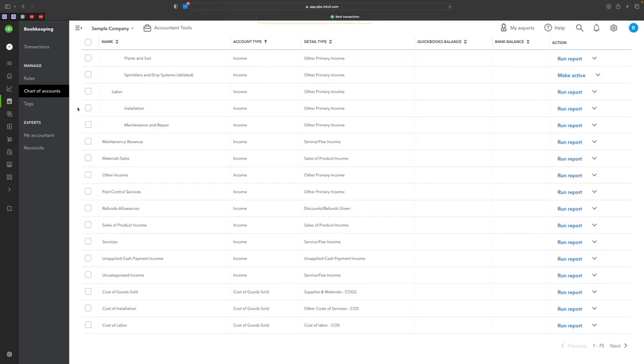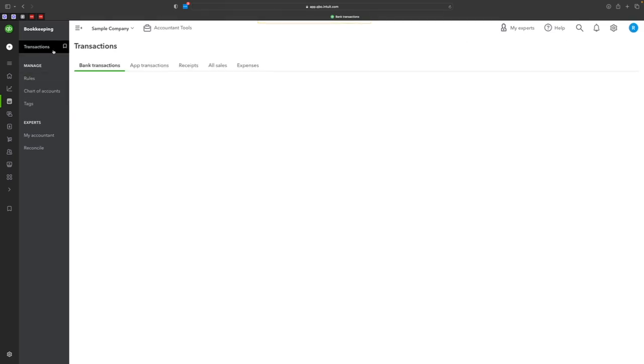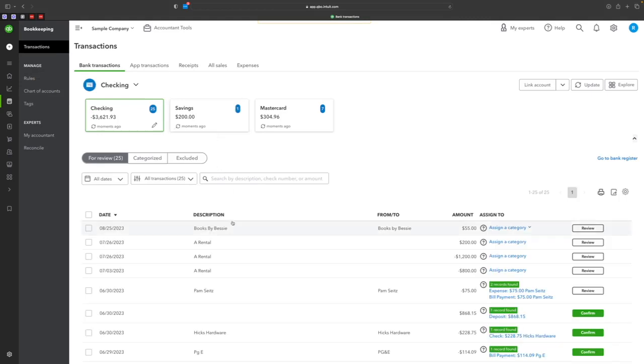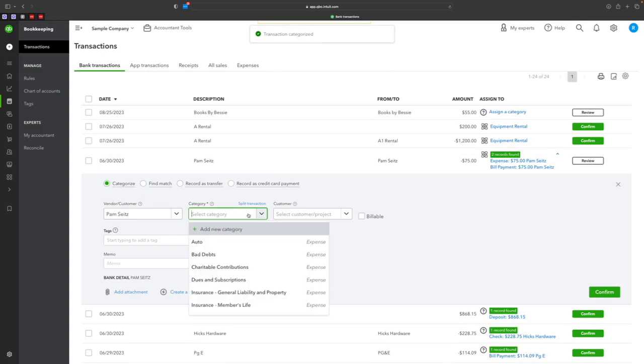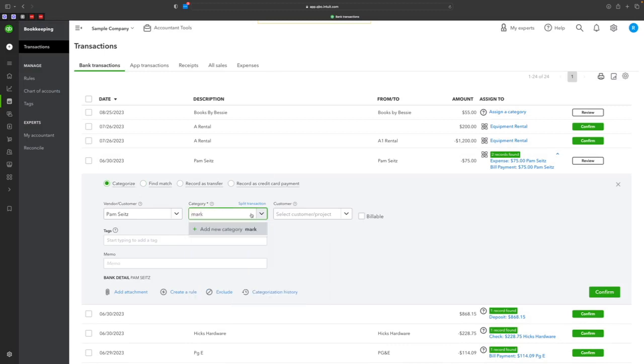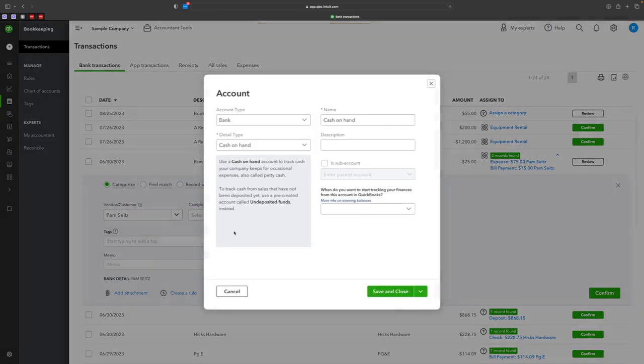For example, when you are working on your transactions in your bank feed, this is where you're going to see all your payments that are going in and out of your accounts. Let's say this one is Pam. And she's in advertising. Well, say I want to break out my advertising. She's a photographer and I want to make note of that.